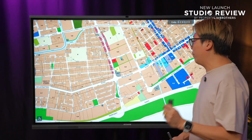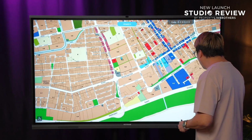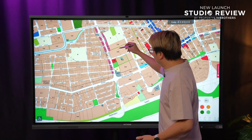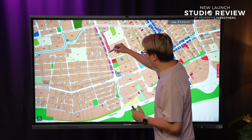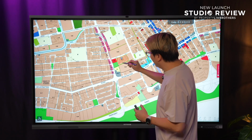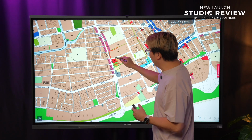And by that, we will have to refer to the URA master plan. So of course, with the URA master plan, this is where things get a bit more interesting. Just to orientate you a little bit, this is the main Tanjong Katong Road. This is Emerald of Katong. This is the park that they will build, and this is where Tembusu Grand is.